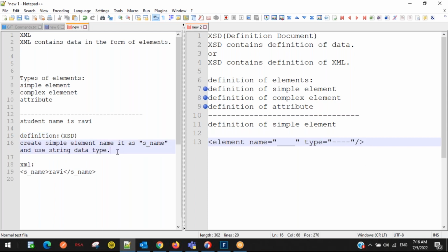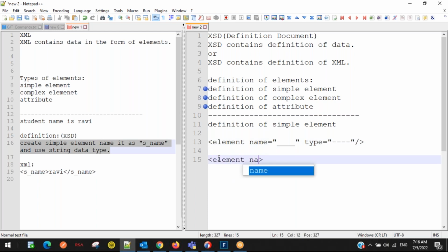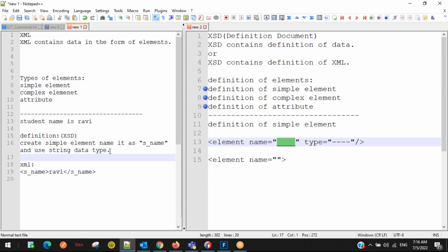I wrote a theoretical format here. If I write the same theory in XSD format by following the syntax, it looks like this. Element name is equal to, see this, guys, in this blank I want to write a user defined keyword. As per our definition, what is the element name we are expecting?